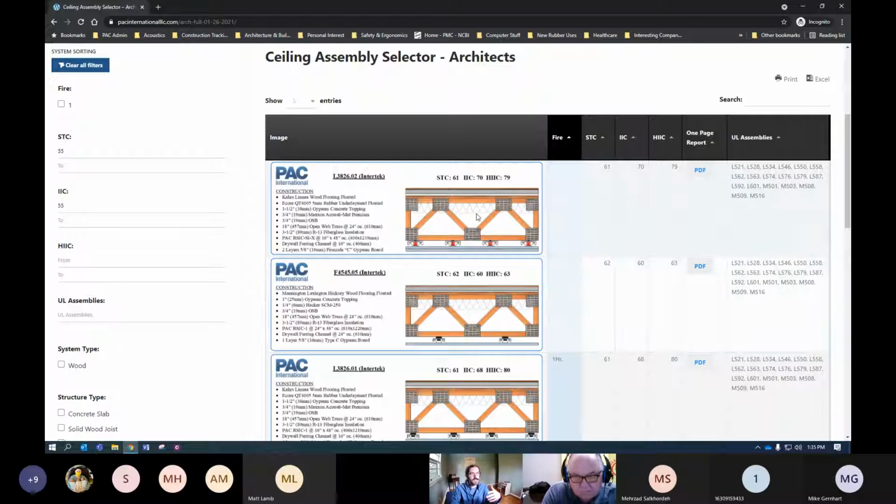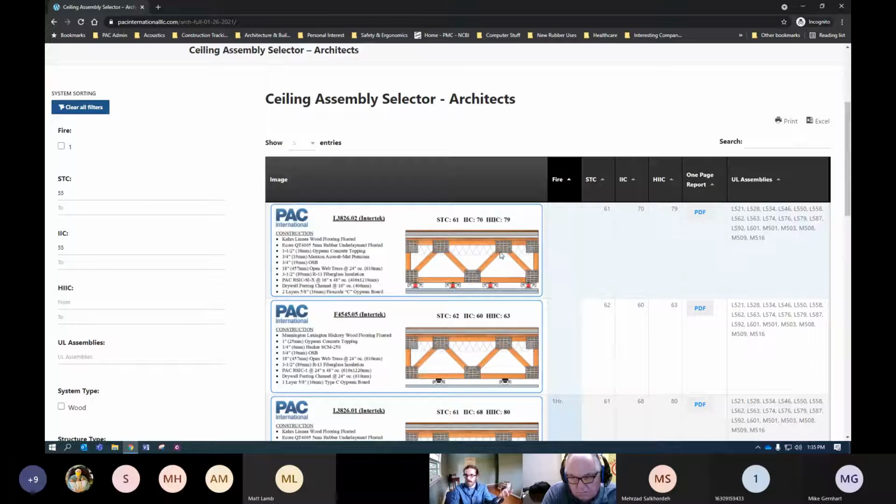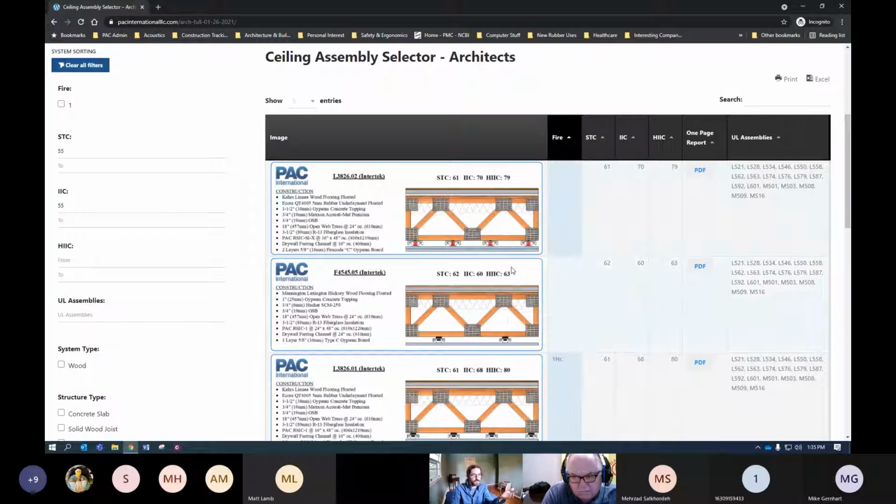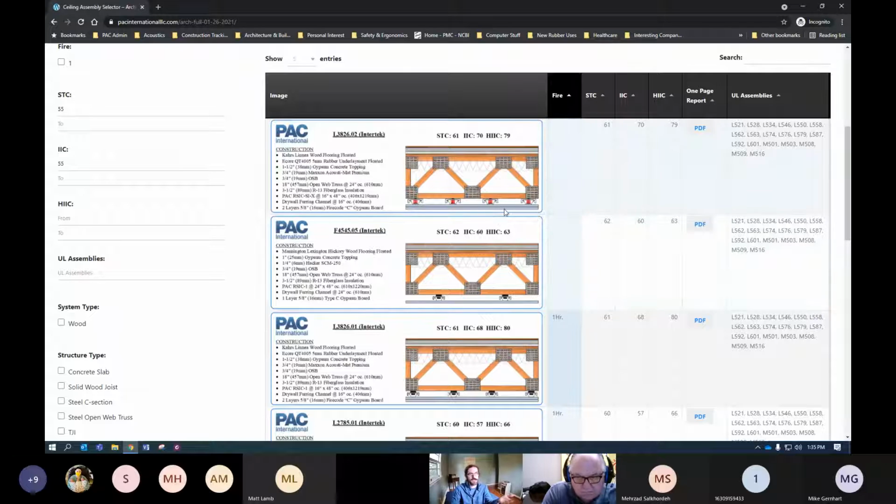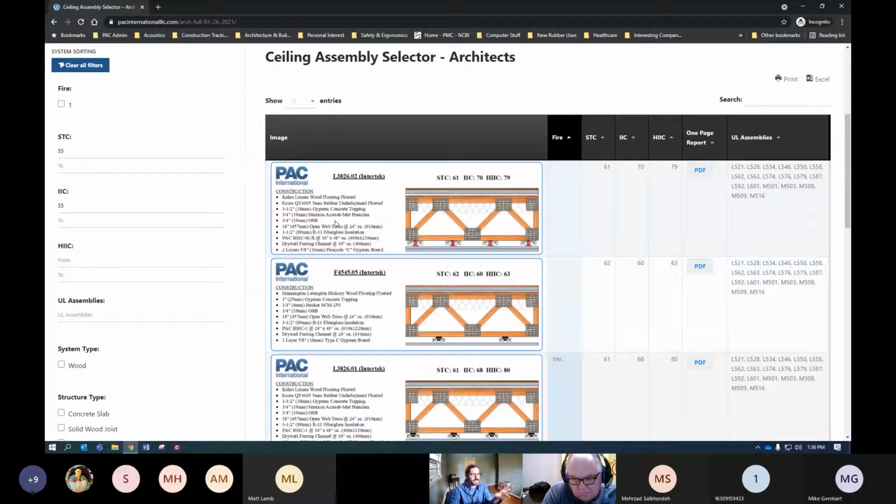So once you've got your results, you'll see here that for each one of the entries in the table, we have a depiction of the assembly, so you can quickly see differences between them. You can see differences in ceiling layers here, like this has a 2-layer gypsum ceiling, this has a single. You can see different isolators here. You can see different toppings sometimes, those kinds of things. And then to the left of that, we have a full description that lists all of the elements of the assembly and their dimensions. So you can see how thick the gypsum concrete was, how thick the batt insulation was, the spacing of the structural elements, all of those kinds of things.